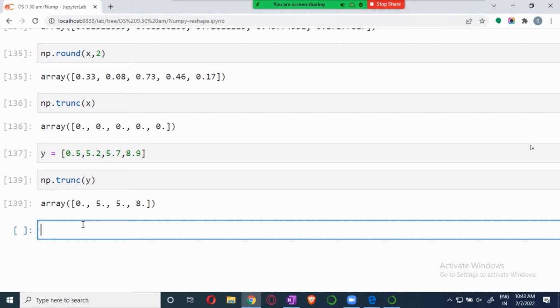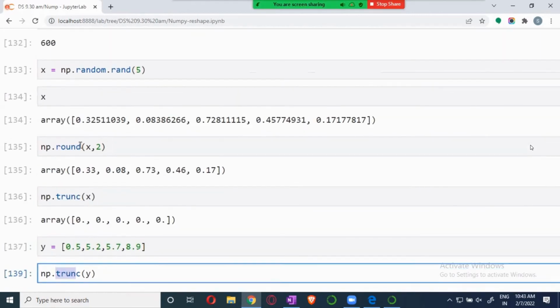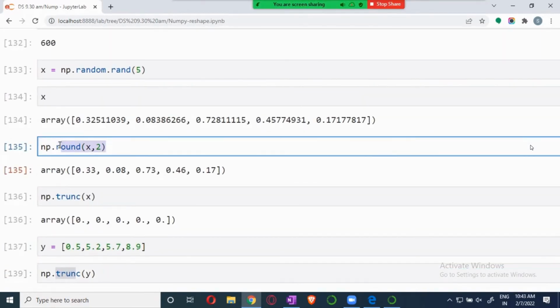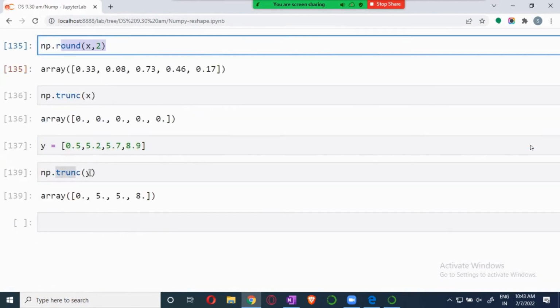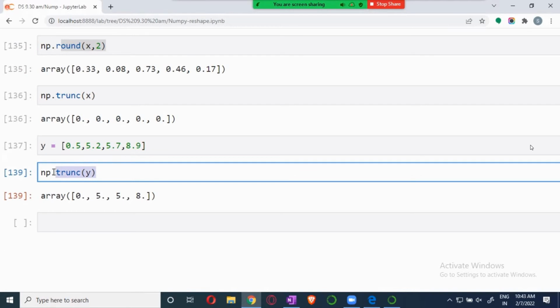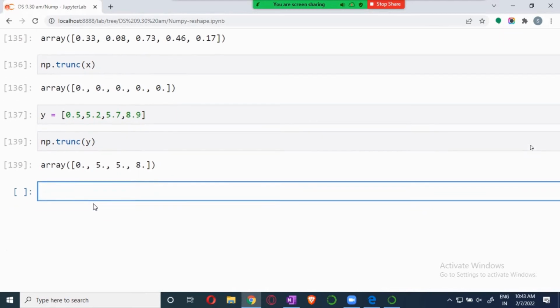For example, if there are details of a person or an employee, and you ask for the age, now the data consists of the age in months also, age and the month. You will not usually consider the month in the calculation, right? So I will ignore that part completely. There you will use trunc. Don't get confused, guys. Round will be rounding up the decimal points, and trunc will take only the integer part. It will ignore the complete decimal point, will not consider it. And there is one more called argmax.